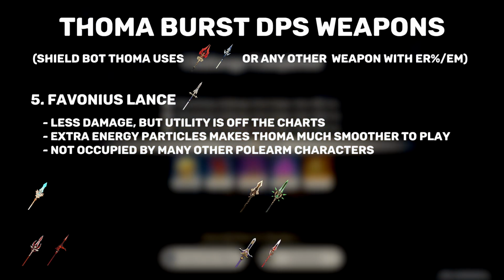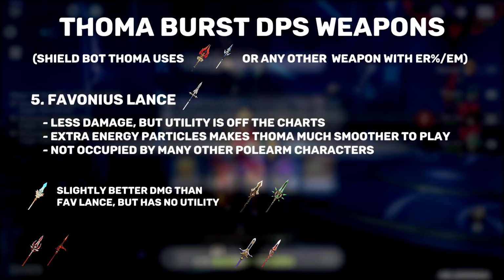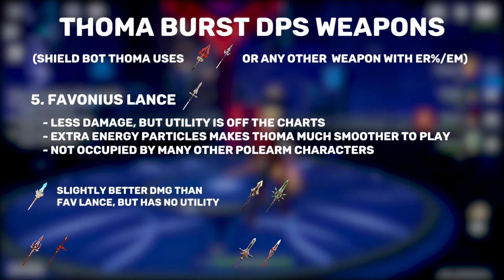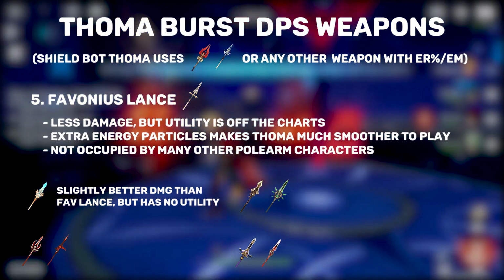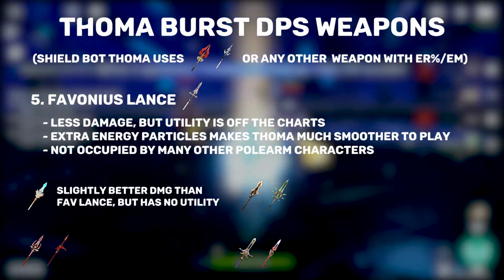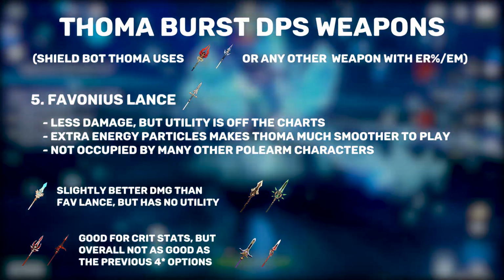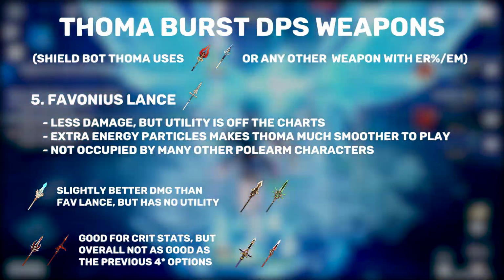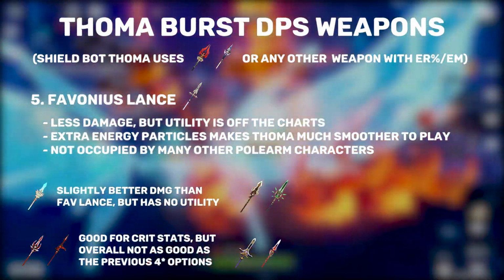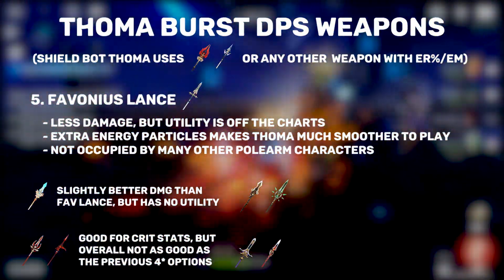For Scoured Spine, this is a tempting choice that works really well over Favonius Lance if you don't need the extra energy particles from the Favonius Lance passive. Otherwise, the Scoured Spine passive is pretty useless itself aside from the tiny bit of crit rate that it gives Thoma. Deathmatch and Blackcliff Pole are great options if you desperately need crit stats but don't have any 5-star polearms. Even if you could just muster decent artifacts, I'd stick to the options like the Catch or Wavebreaker's Fin.